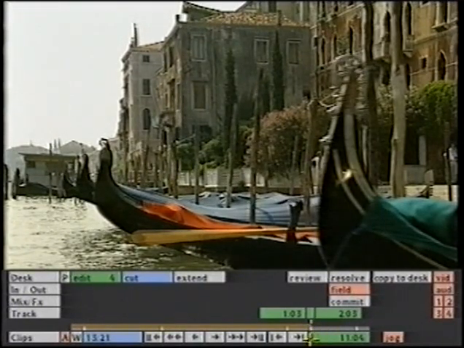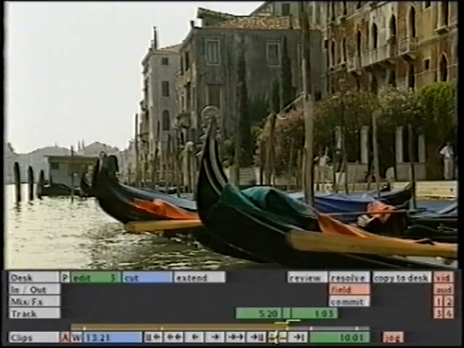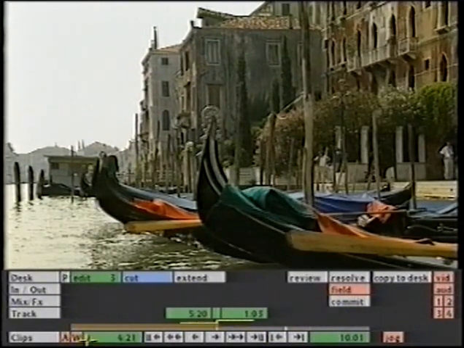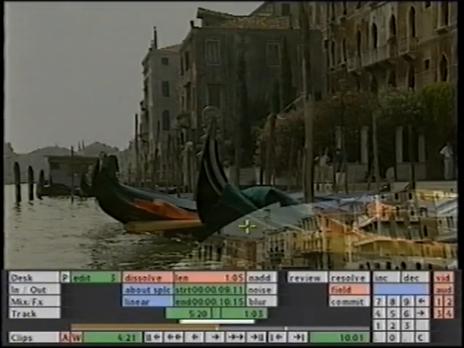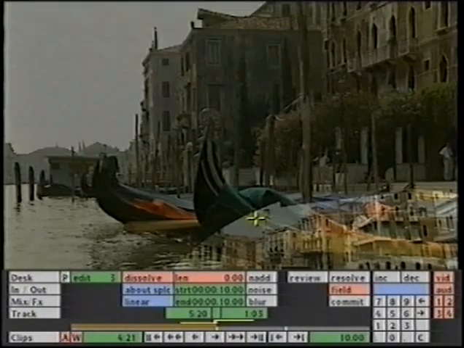If I use the arrows to jump to an edit point, and now window in, we can see quite clearly the tails indicated here. These were the tails that I asked for. The edits, like the edits I made on the desk, are uncommitted, so I can change this transition, taking advantage of the tail frames that I brought in.